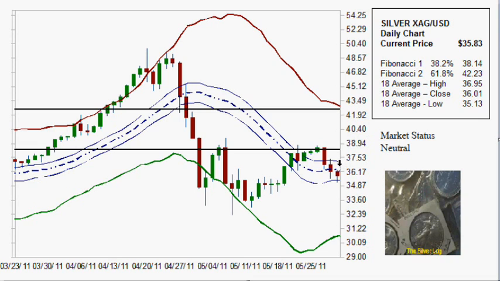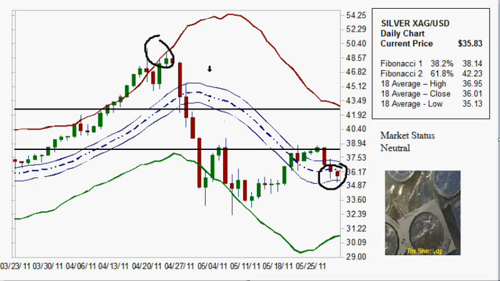Also, what you could do is you could take the price from the dealer divided by the spot price, and that will give you a premium. Therefore, what would be interesting is to know what the premium is in here, back in here, maybe back in January, February, when the price was around $29 an ounce, how much it was when it was $23 an ounce in October, as well as $18 an ounce last year.